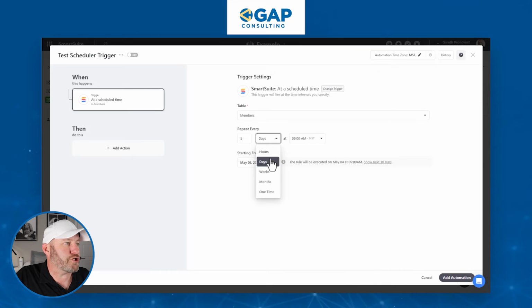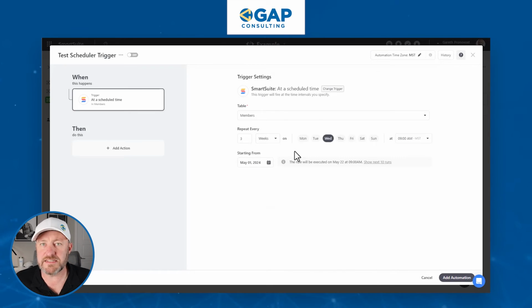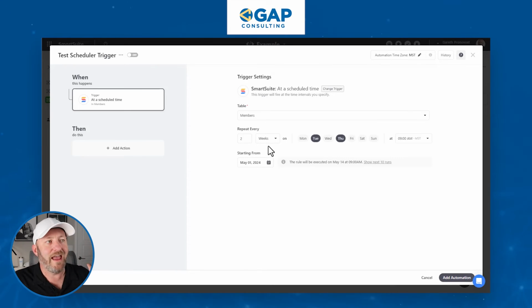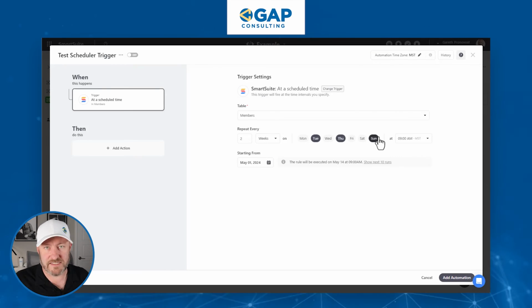Now let's move back into weeks. The thing that I find really fascinating with weeks is that not only are we counting weeks, but we can also say certain days within that week when activated will occur. So this is kind of nebulous, but let's say we did something on Tuesdays and Thursdays every other week. So we would say that like so. Every 2 weeks, we want to iterate, and we want this to occur on Tuesday and Thursday. So 1 week on Tuesday, Thursday, next week off, next week on Tuesday, Thursday, etc.